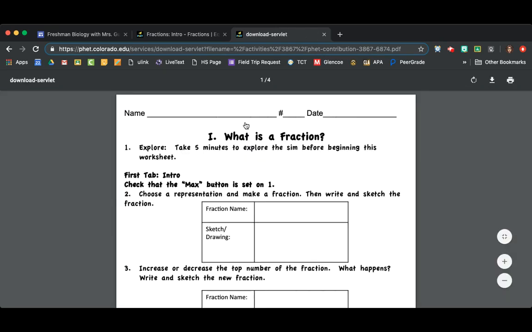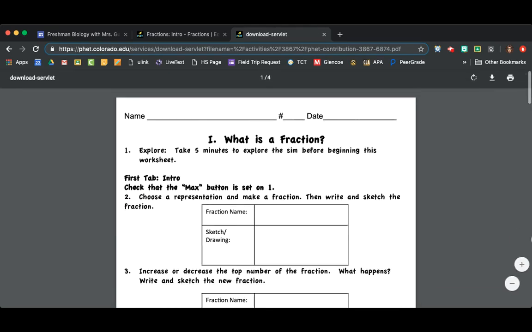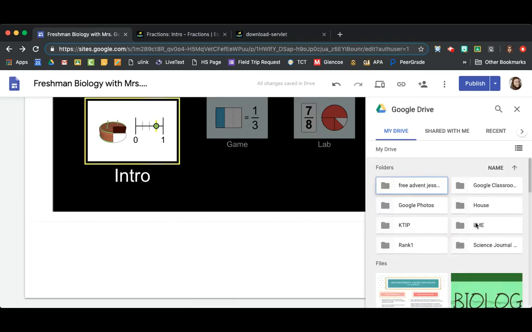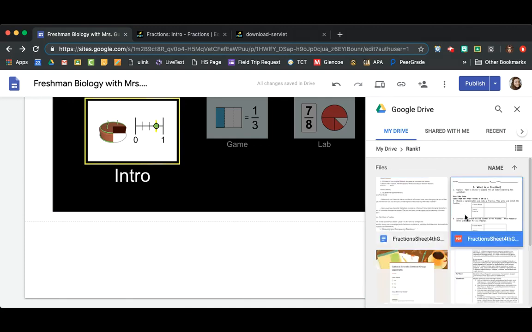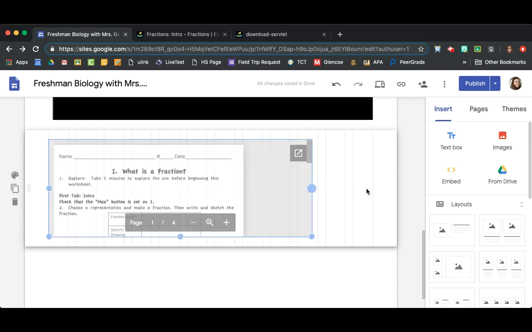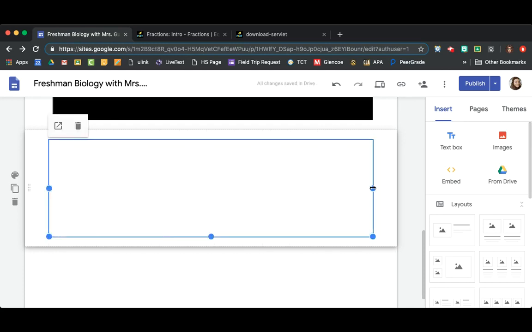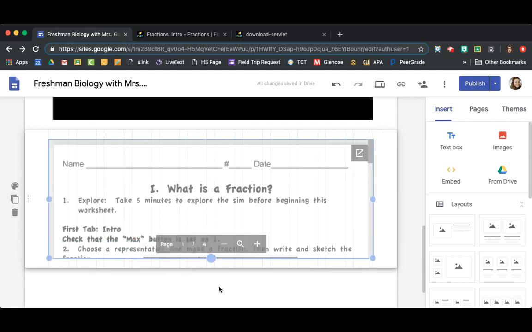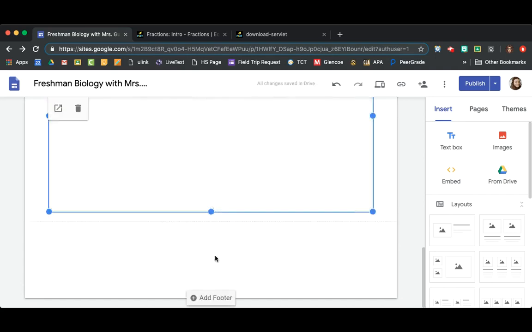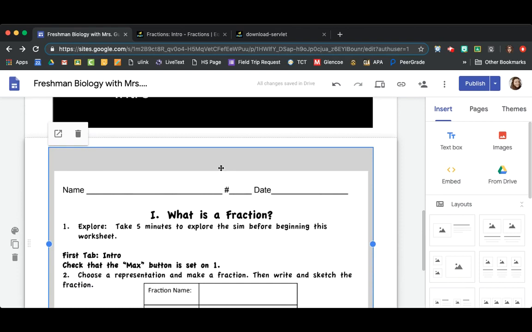And then I can click on the PDF. So here's the PDF, and I actually added it to my Google Drive. So what I can do is I can insert it from Drive. And I'm going to insert that. Now, typically, I would use Google Classroom, and I would make a copy for everybody. And because this is a PDF, I would actually have kids send it to Kami, open it in Kami, which is a PDF editor so that they could do the work on the worksheet, since our school is mostly paperless.